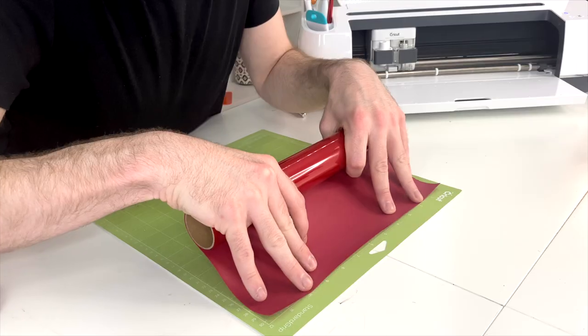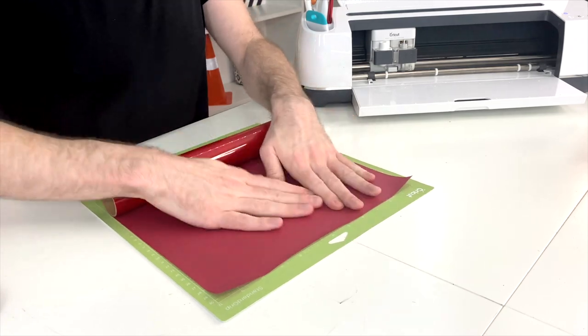And now I'm just gonna get my mats ready. Now, it is extremely important whenever you're applying your iron-on vinyl to your cutting mat, it is very important to put the shiny side facing down. Now I'm just grabbing my X-Acto knife and I am going to lightly slice out the portion of vinyl that I'm using for today's project.